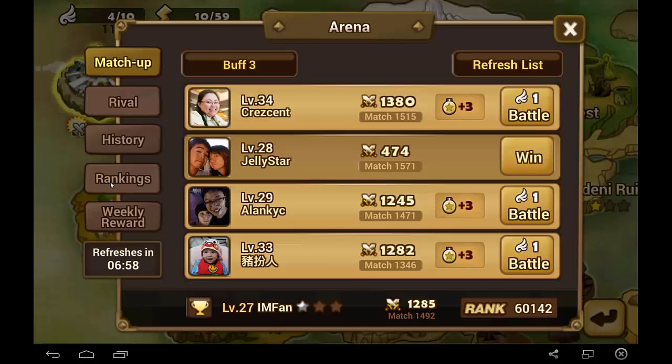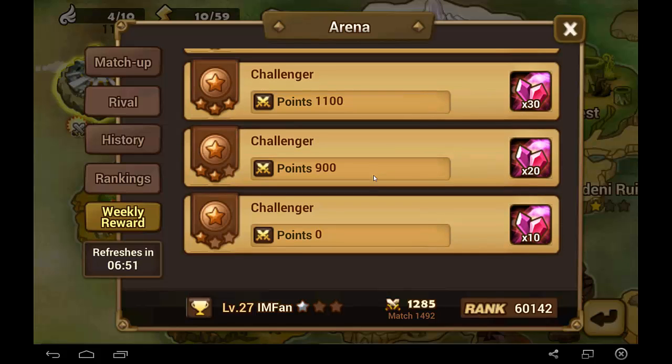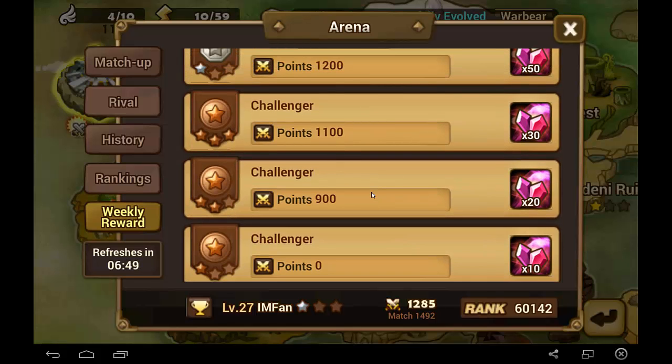Now, with your arena team, every week you're going to finish somewhere in this weekly rewards ranking. If you're finishing from 0 to 800 points every week, that means your team is slightly weaker than most other people's, and at that point there's really no use in building Arcane Towers because you're going to finish within that range anyway, and there's no difference between finishing at 0 points and finishing at 899 points.